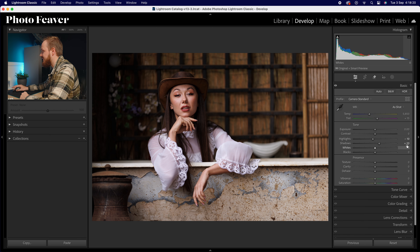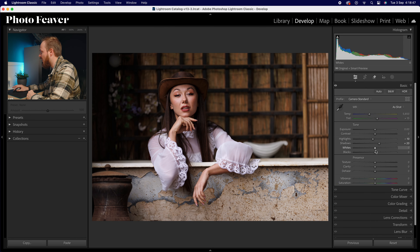With the whites — when creating this soft film look we actually slightly reduce the dynamic range of the image, because cameras today have great dynamic range with lots of information in the highlights and shadows. What we want to do is create more of a film look which slightly reduces that dynamic range. So we're going to drop the whites down by around minus 50, and with the blacks we'll actually increase those by the same amount, plus 50.